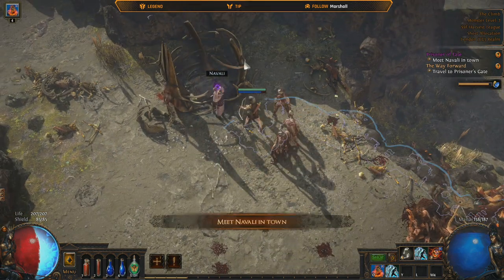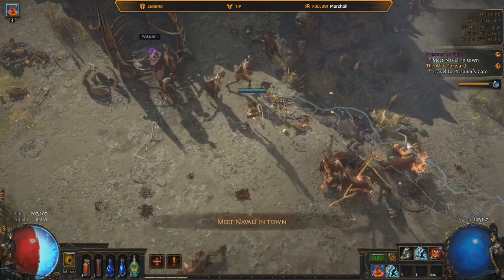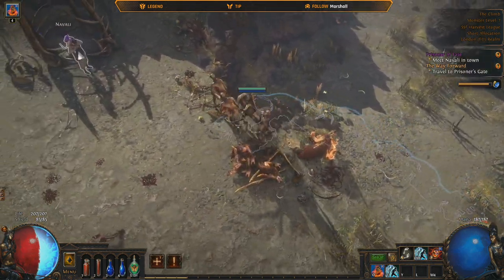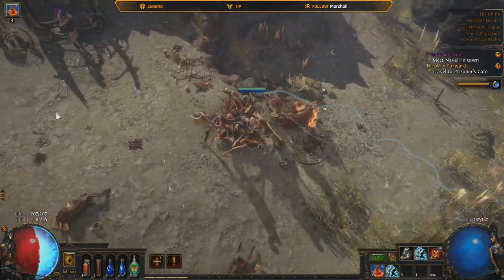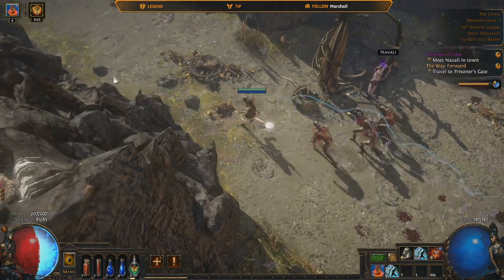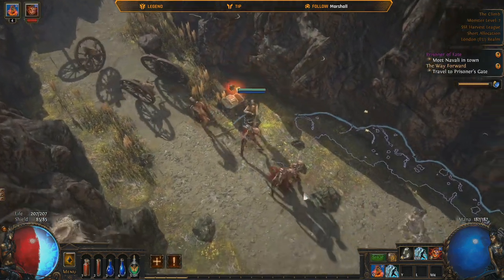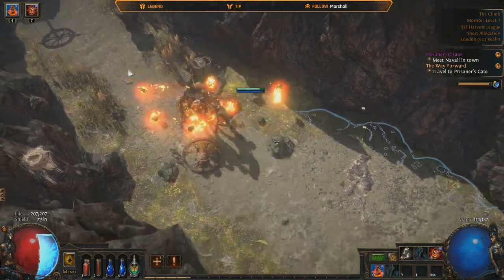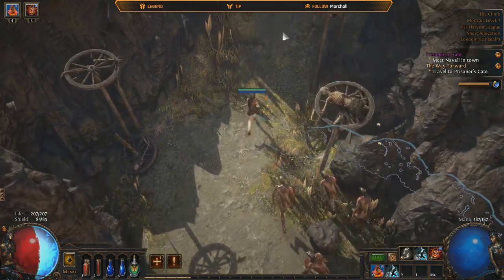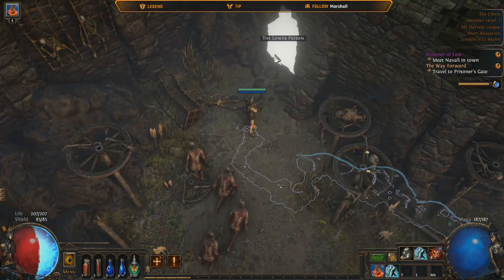So this is Navali. Yeah, here we go. So if you talk to her when she's back in camp, I wonder where she's gone actually. You can actually give her cards. There's prophecies as well, but we can't really activate those just yet. And that basically allows you to get some pretty cool stuff. It's one of the few ways where you can actually grind for something specific. Like if you want a 6-link item, there are different cards that do different things like that. And maybe I'll put like a link.